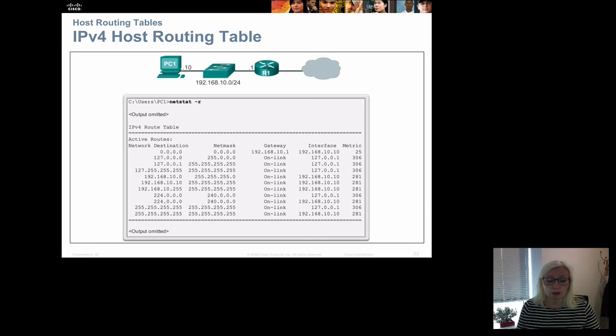And all information to all other networks will go to my gateway, which is called 192.168.10.1. This here is the local routing table on PC1. We can see that on a Windows computer, and I think also in other operating systems, by using the command netstat -r. Then we will see the content of the routing table.